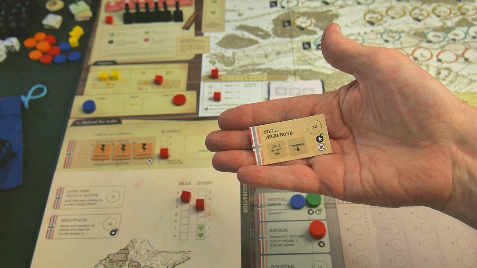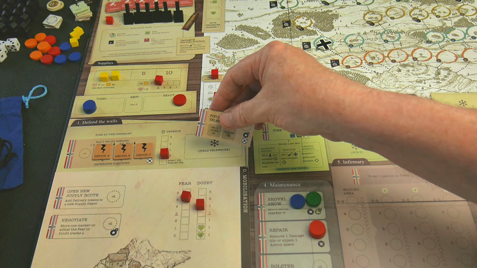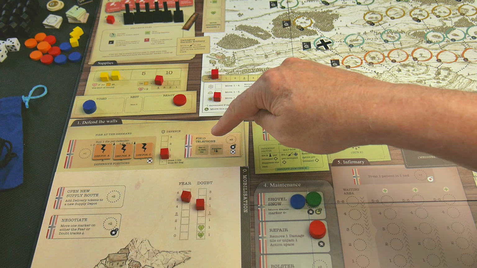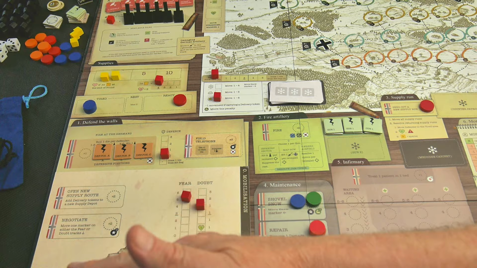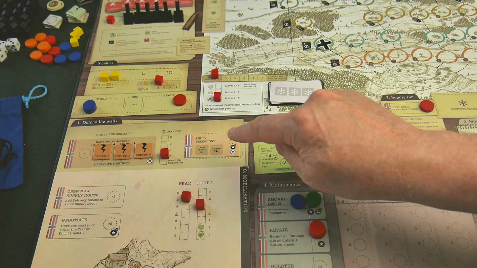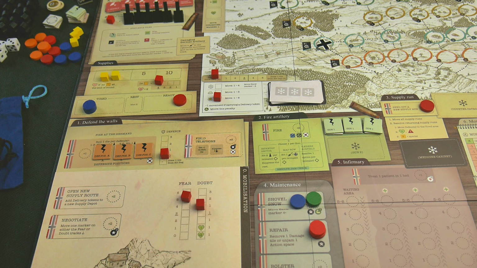So we're going to place this on the board in its space there, field telephone. And what that gives us, because it increases communication around the fort to our defences, we'll get plus one on each die roll when we're rolling for defence. We could also suppress an additional two German infantry attackers. This is during the phase of first attack or siege, that kind of thing.